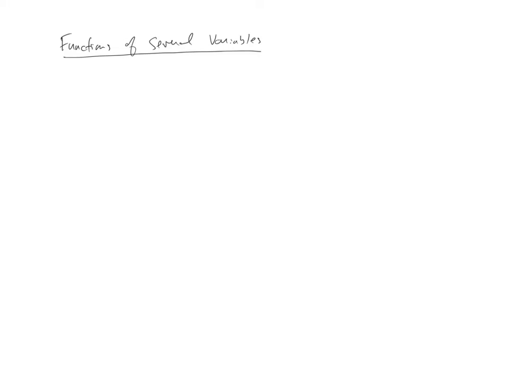All right, so in this video, we're going to talk about functions of several variables. And so we're temporarily transitioning away from our vector valued functions, and we're going to be viewing them more in the traditional way. So we know from algebra that y equals f of x is the notation for a function. We know that the x is the independent variable, the y would be the dependent.